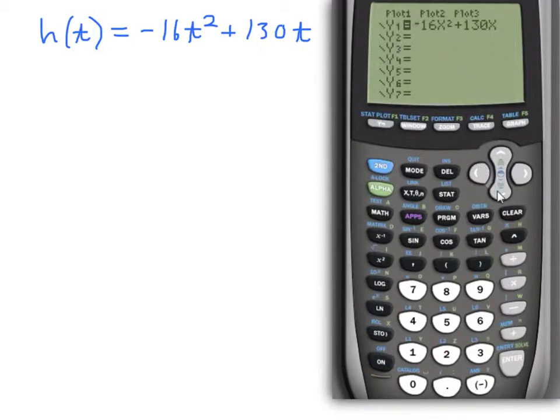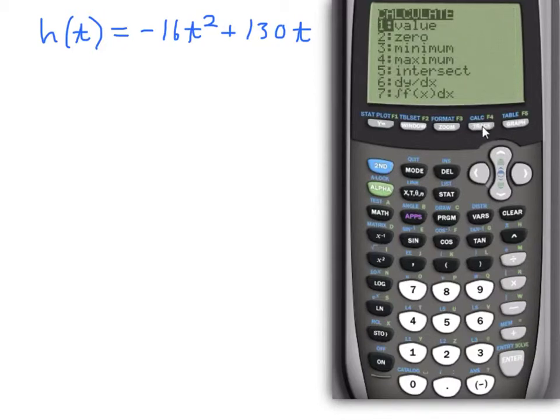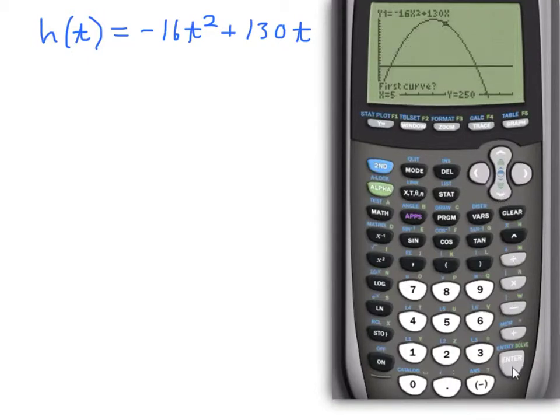And then if I go into y equals and I put in the height of 100, which I'm trying to find when the rocket reaches 100 feet high, it'll put a horizontal line in at 100. And I'm looking for the points of intersection between the original curve. So we do second trace, and then down to intersect. And then for first curve, we'll just hit enter. And second curve, just hit enter again.